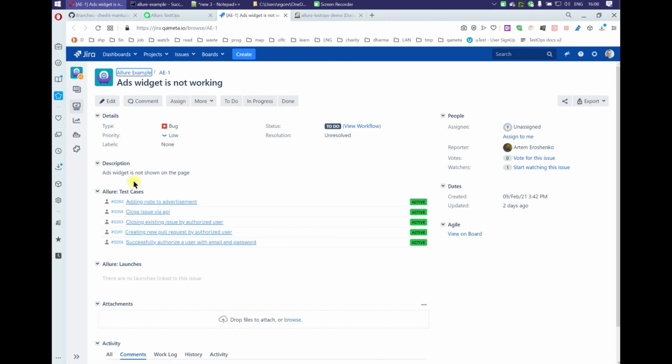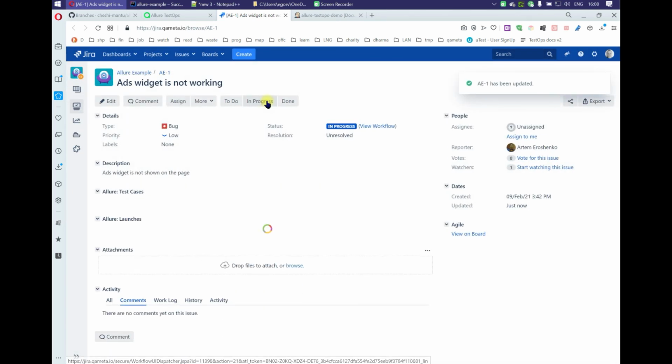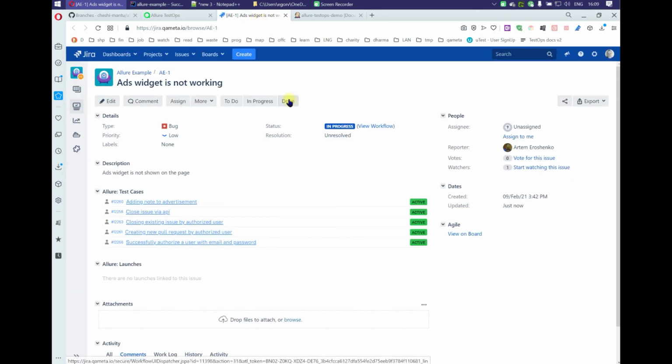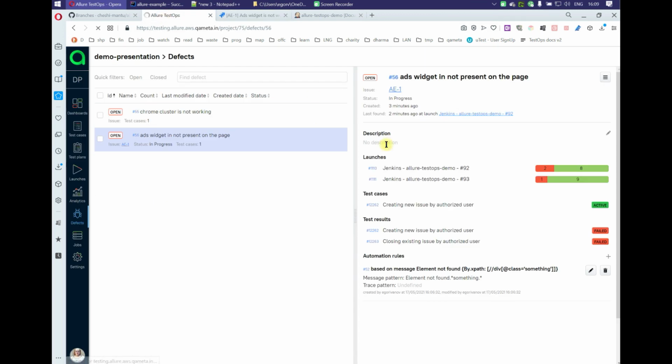They're already active, so someone is checking, and if we do any changes to this particular issue, for example, the status, the life cycle of the defect will be updated. So you can see that this issue is currently in progress, and if this issue is resolved, so in done state, the state of this defect will be closed.